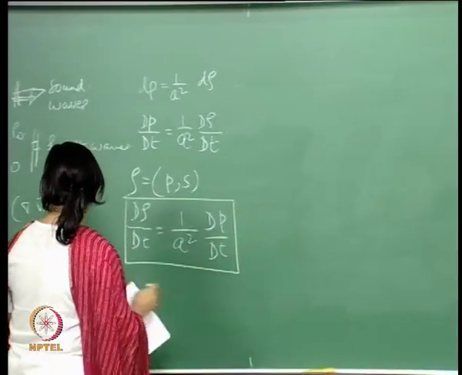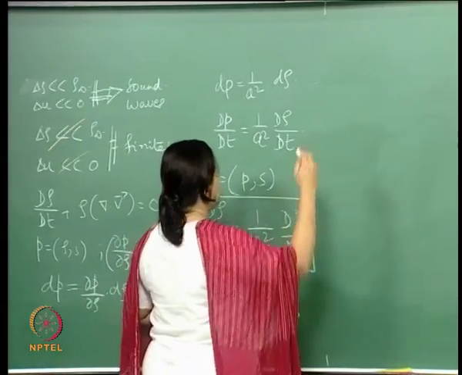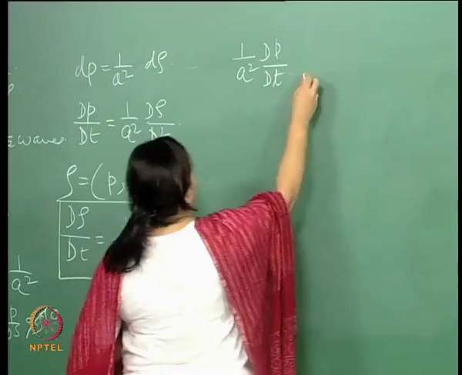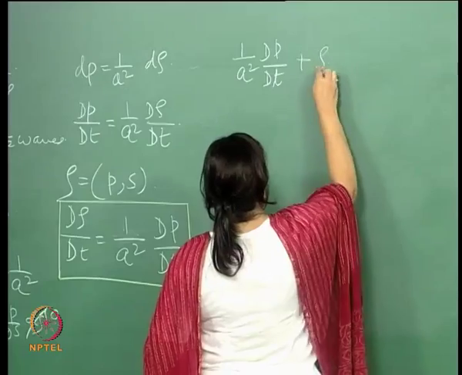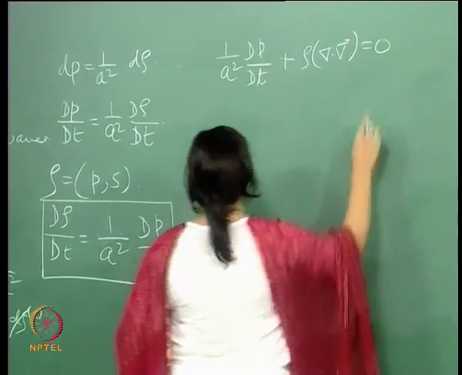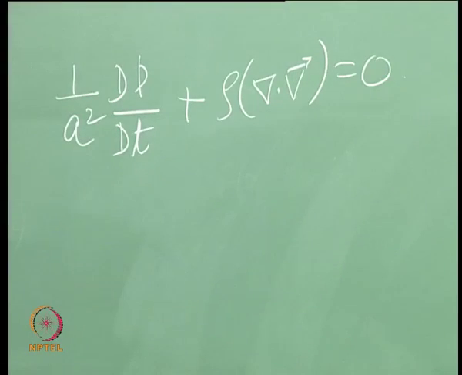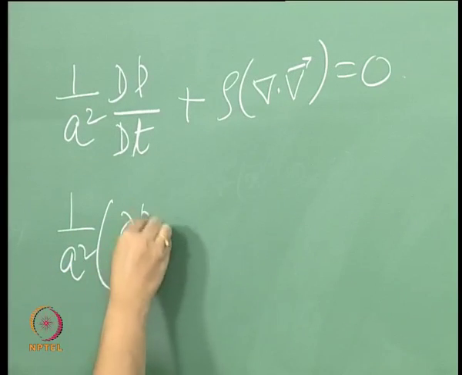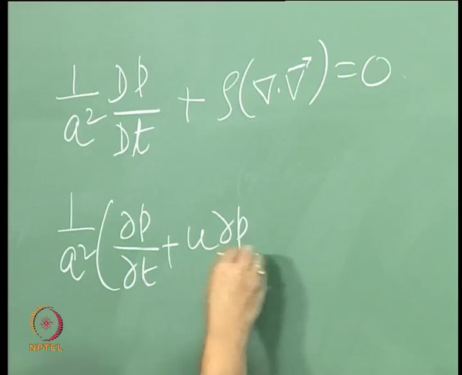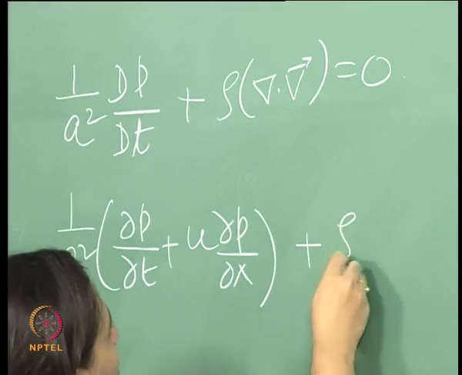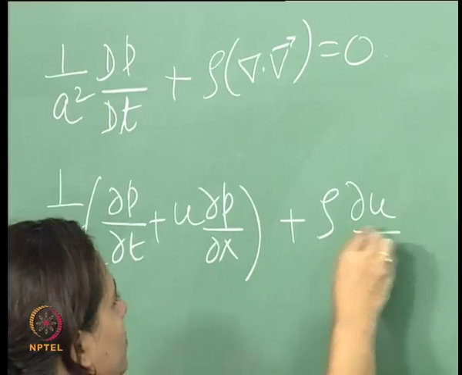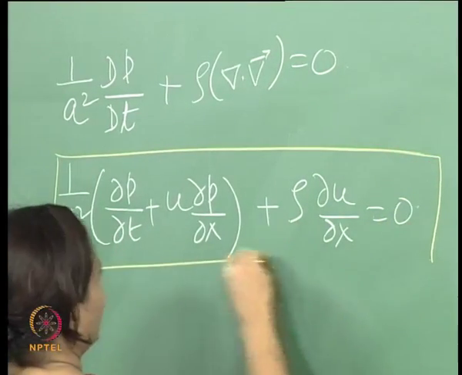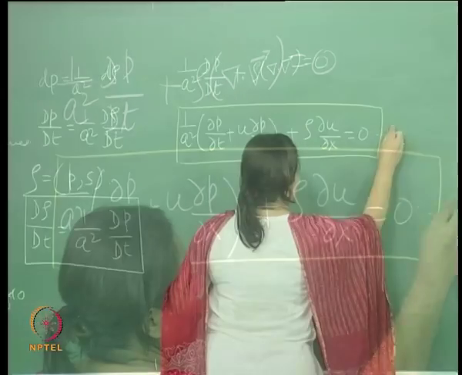Okay, so essentially what we will get is... right plus... this is what we get, and let us write this for a one dimensional case. If I do that, what I will get is this, right. Okay. So, this is what we get from here. If I write this for the one dimensional case, let us call this 1.